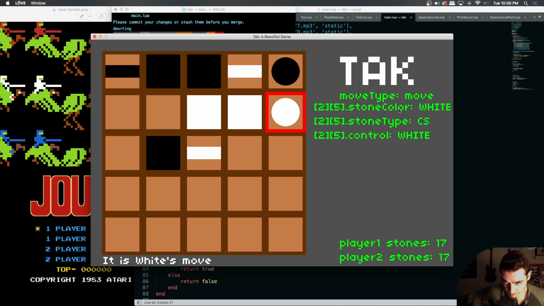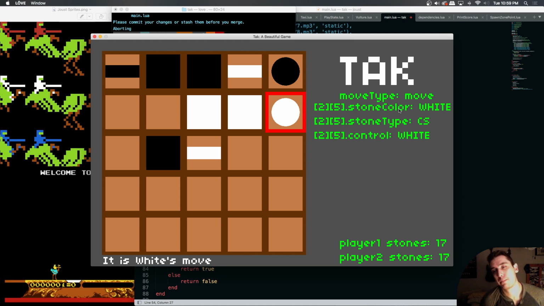The stone type is a capstone, and the control goes to white. So when we add the ability to move stones, then we need to give control to whatever stone is on top.